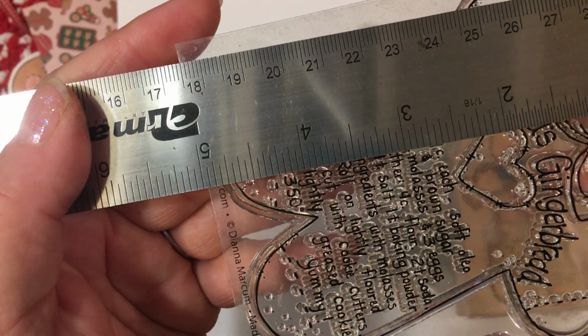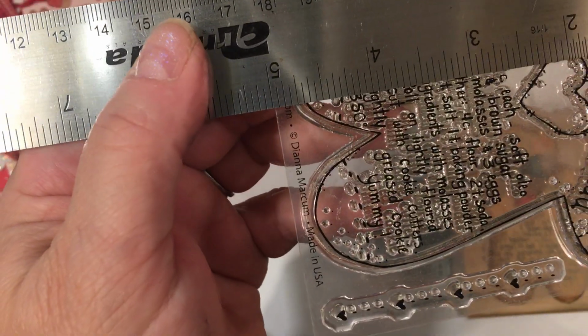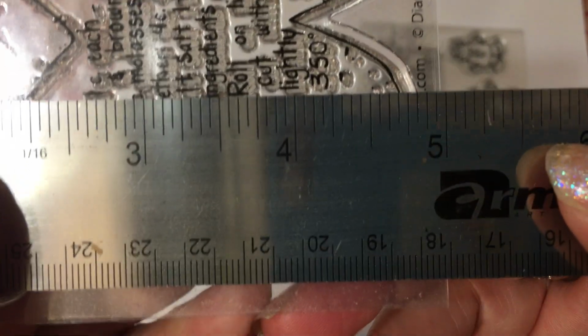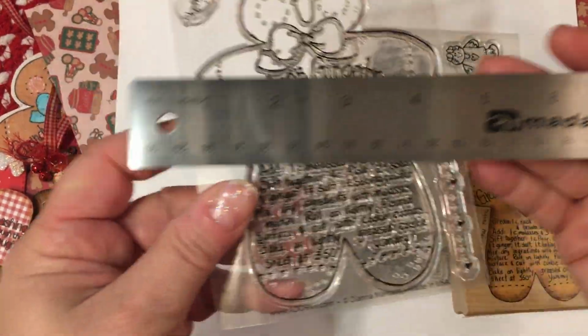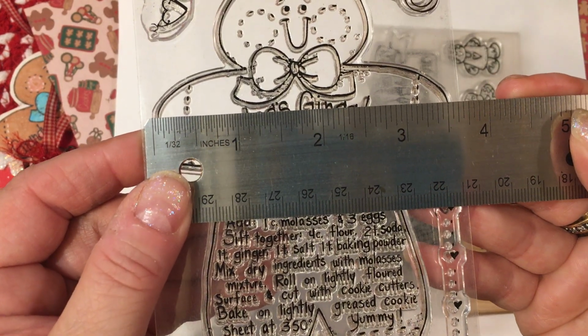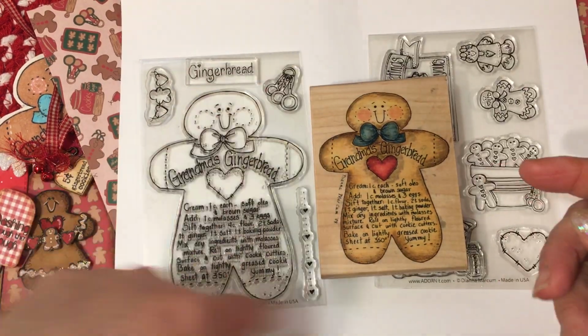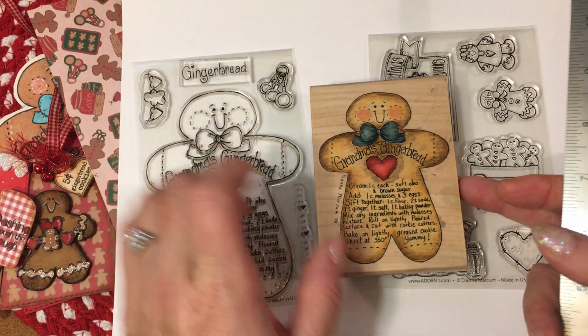Gotta get the tick mark right where it belongs so you can see where it ends up down here at the bottom. I'm trying to get close enough so that you can see it and maybe not have to read it upside down. So there you go. That shows you the measurement of how big it is that way. And when you go across, this is the width. It's 3.5 inches. So to me, it's exactly 1 inch bigger all the way around. They lengthened it out 1 inch, okay?